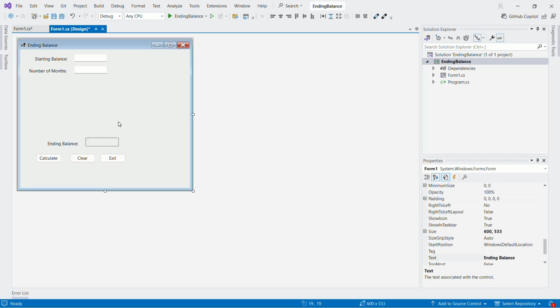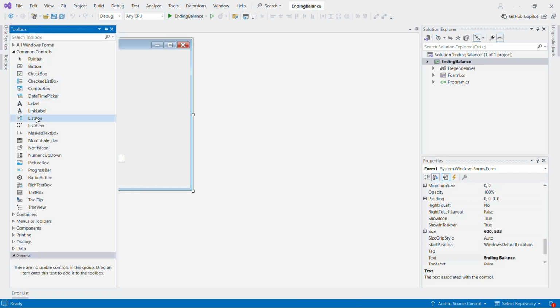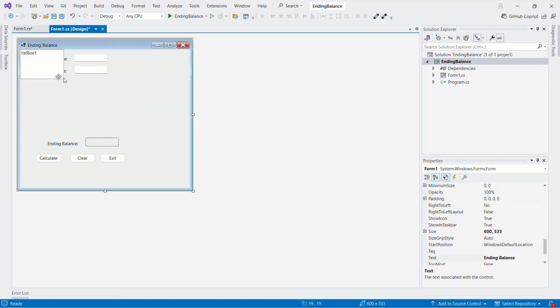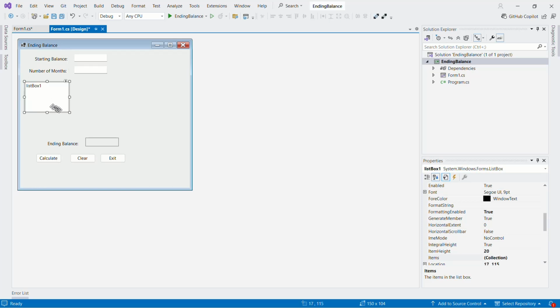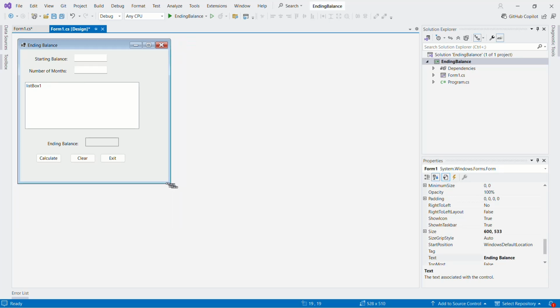Okay. Click off, and then I'm going to go to the toolbox and get a list box. Place that down in here, and then expand it out size-wise like that. And then I'll go ahead and resize this a little bit. Okay, so that's all we needed to do on that.